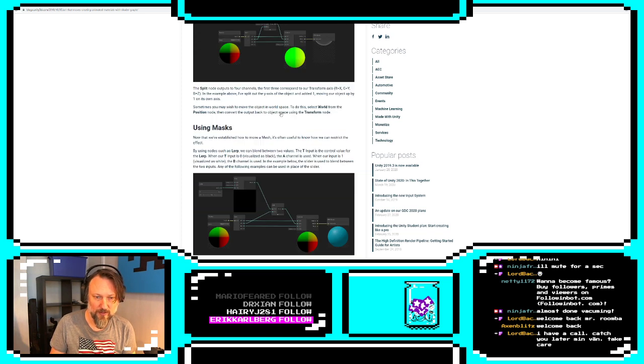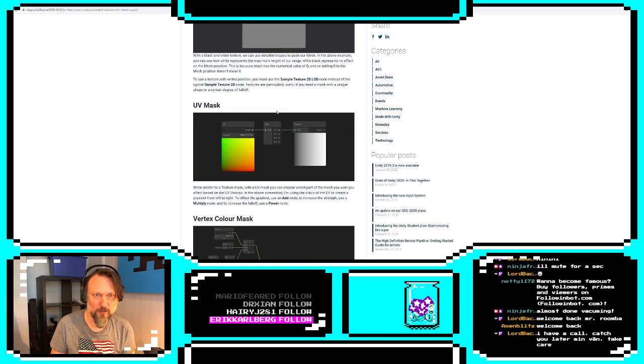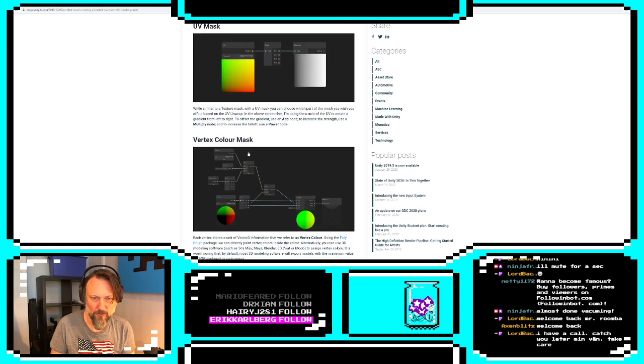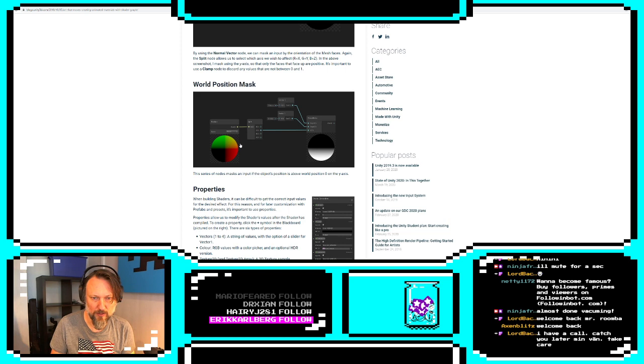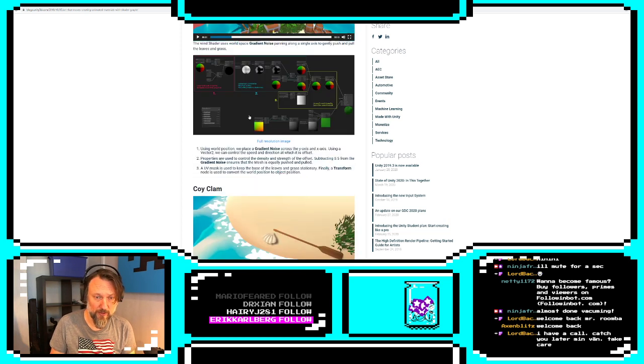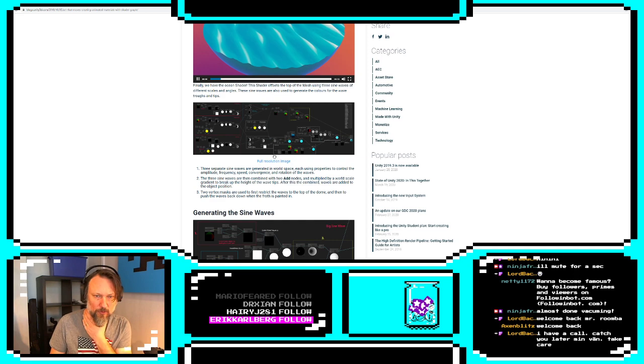We're not going to do vertex position yet. UV mask. Is this the one where we... Offset Y using texture. Yeah, that's later on. Okay, and then windy... Ocean waves.